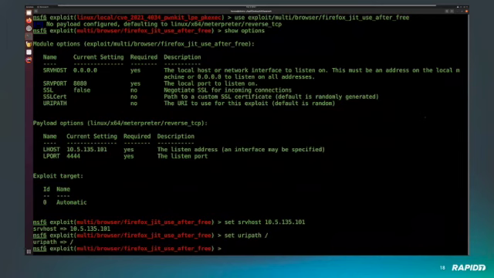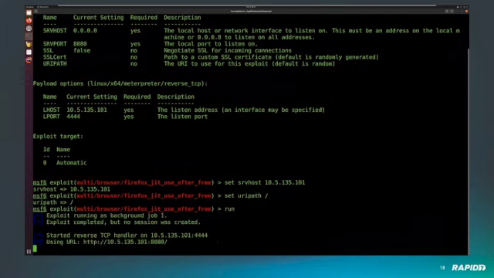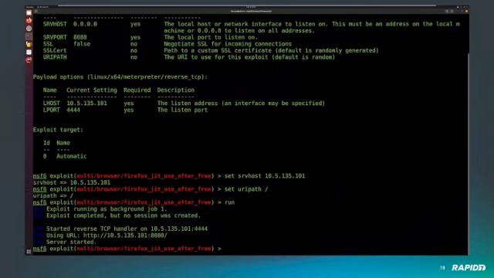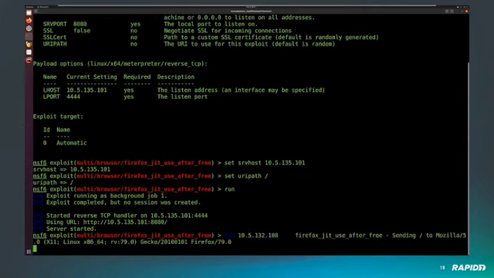So in this particular case, we're just setting up the normal stuff that we have for a browser exploit, the server host, the URI path. Now we've got the listener running. This exploit can sometimes give a little hiccup. And when I was recording this, it did just that. You can see we visit the website, we correctly identify everything that's going on, but in the background, the exploit did not kick off. So in just a second, I'll go ahead and revisit.